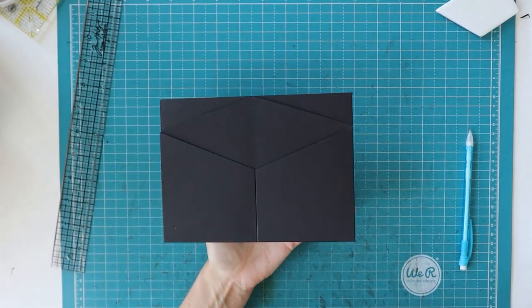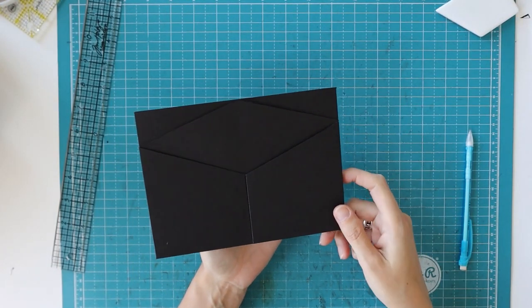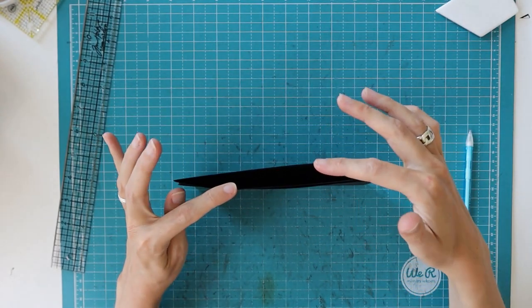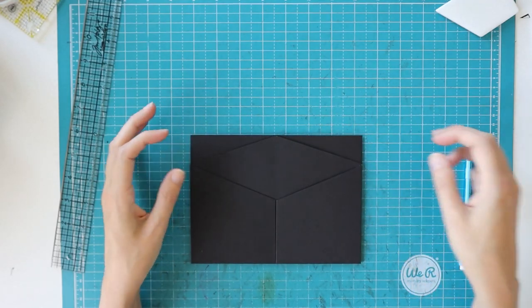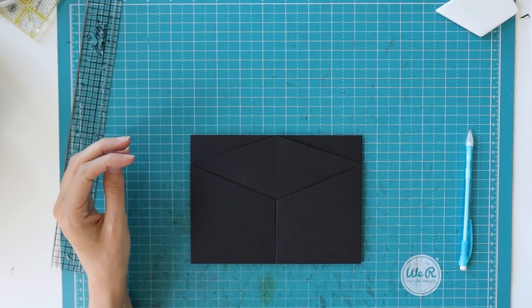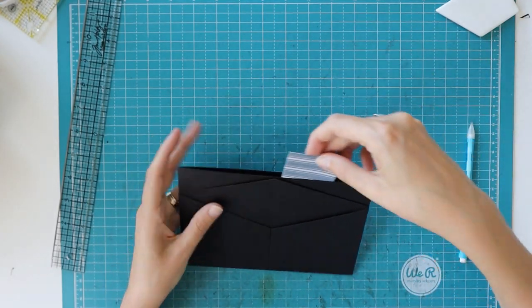And there we have it, a loaded pocket, or at least we still need to load it, but there is plenty of room to put stuff in here. So you have your large pocket in the middle. We have two pockets here on the side. I'm going to find a scrap piece of paper. So your large pocket right here.